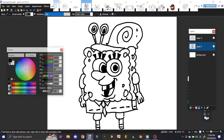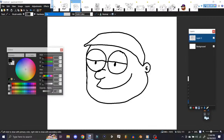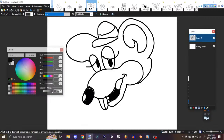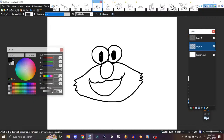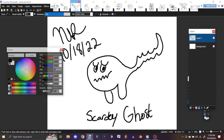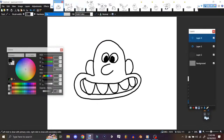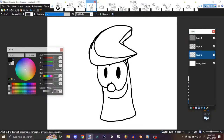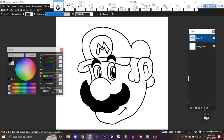SpongeBob, Stewie Griffin, Peter Griffin, even though that's not even a good drawing. A failed attempt at Chuck E. Cheese. A failed attempt at Cartman. Elmo, Mellow Mushroom, original. These are my characters. Wallace, Cheese-Headed Bean Boy, Sonic. Failed attempt at Mickey Mouse, Mario, which I got down to a T. Mario may be my favorite one. I think that's it.